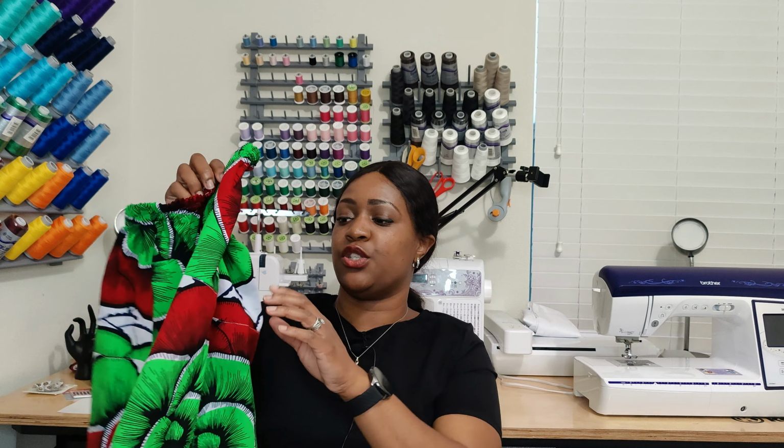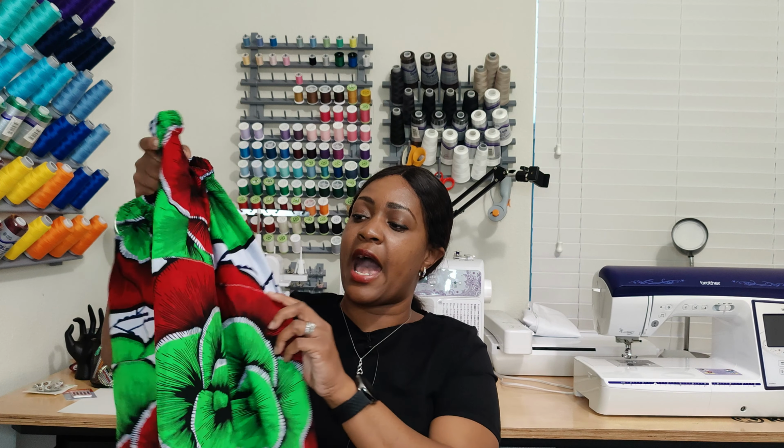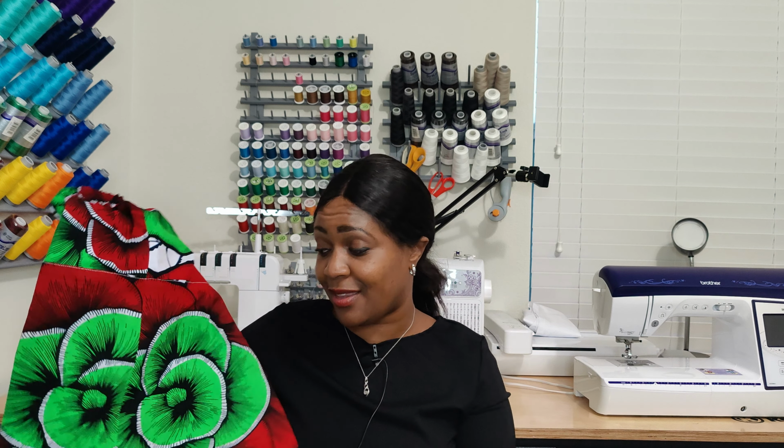Another thing I did is where the tiers meet, I actually did a top stitching around there to keep the seam allowance on the inside down towards the pattern piece number 6, which is the lower front and back. So I did top stitch that to keep the seam allowance down. But other than that, I did not do anything else to this skirt.